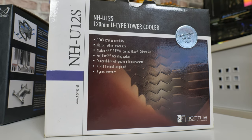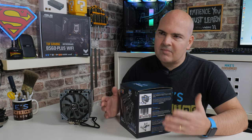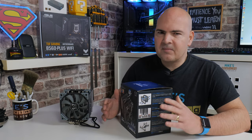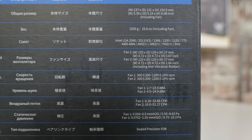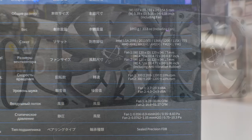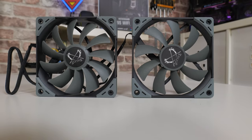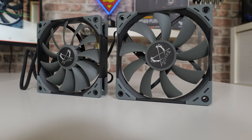If you're planning to just install and forget it, that's not a problem at all. But if you want quick and easy access for removal, it's relatively easy — essentially just two screws, but it can be a little fiddly due to where those screws are positioned. The fans have a minimum rotation of about 300 RPM and a maximum of 1200 RPM. This is a positive for quiet computing but does limit the upper end of what this cooler is capable of.